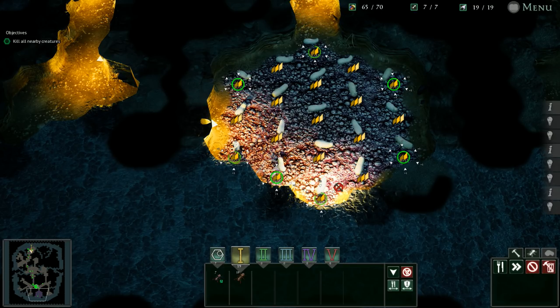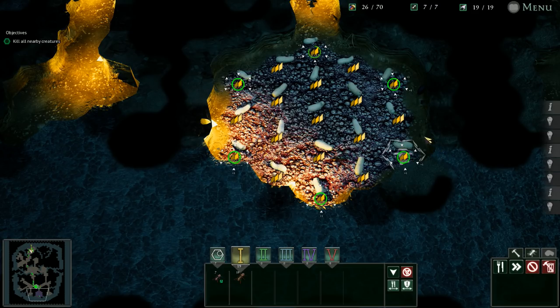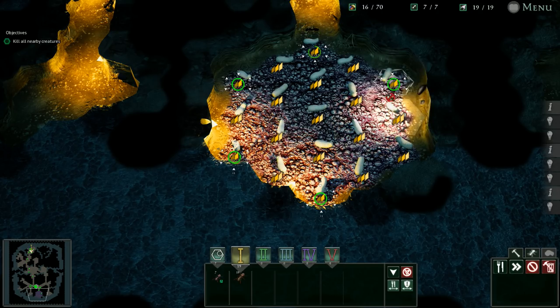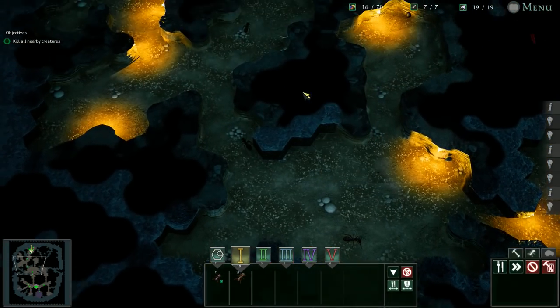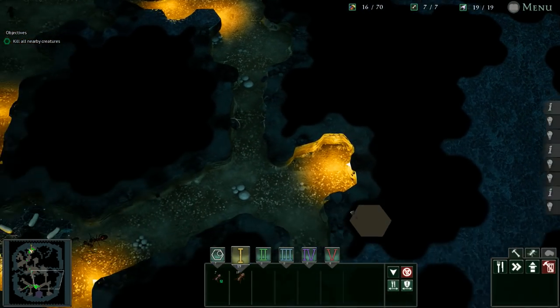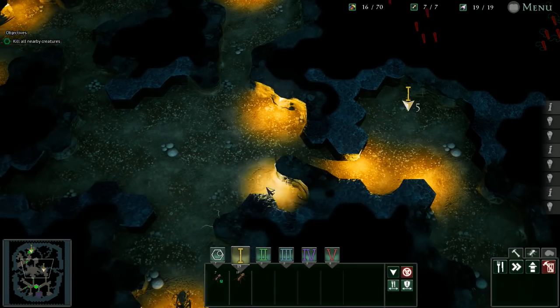I feel like our 19 guys are good to go. We've got so many amazing upgrades for them. 36, 45. This should be called Watching the Food Meter Simulator. All right. That's probably close to all we got. Okay, all right, the moment has come. Let's bring all of our boys over here.